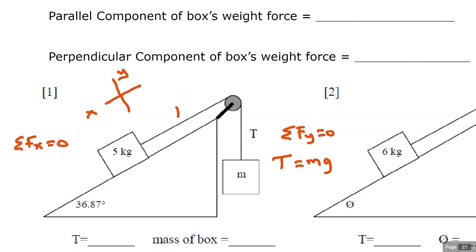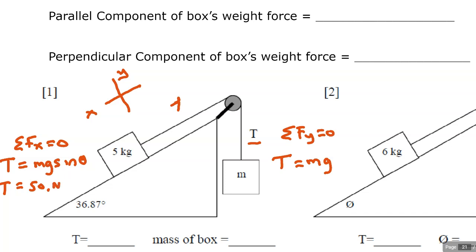So since this is T, this is also T, because our pulleys right now have to be massless and frictionless. So that means both these tensions are equal. So the tension is the up the ramp force, and the mg sine theta, the parallel component of the 5 kilograms, is equal to the tension. That's why it's in equilibrium. So the tension, m times g, is 50 newtons.